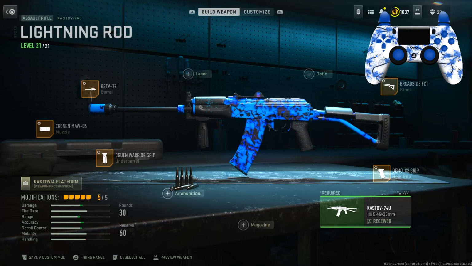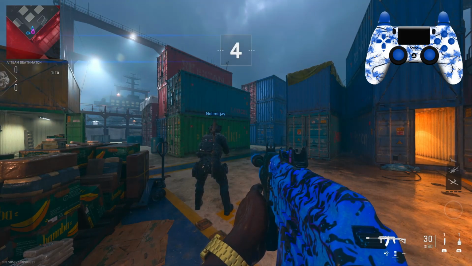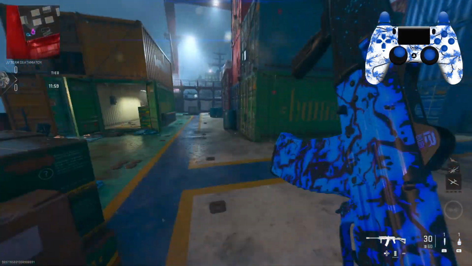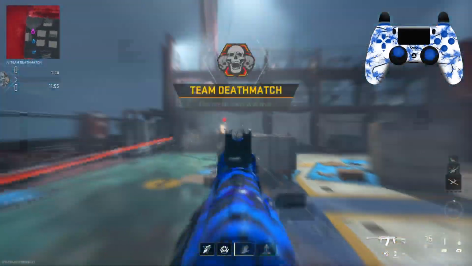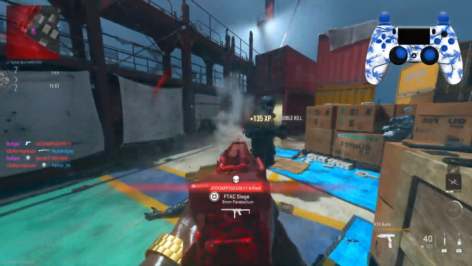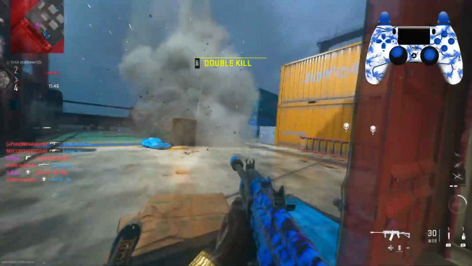And with all that being said, I hope you guys enjoy this high kill game and TDM on Shipment. All right, today we're using the AK-74U. I did try the new barrel on it that gives it a little bit of range, but today I'm gonna be using it on Shipment. Just because today I wasn't having any luck really trying to get a gameplay.